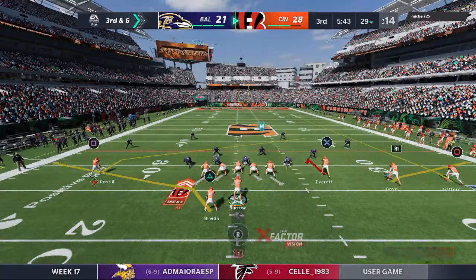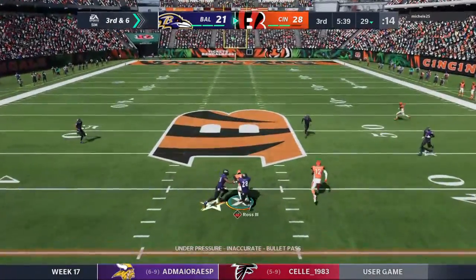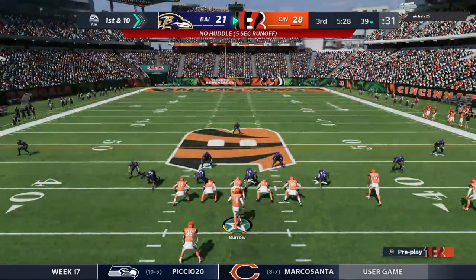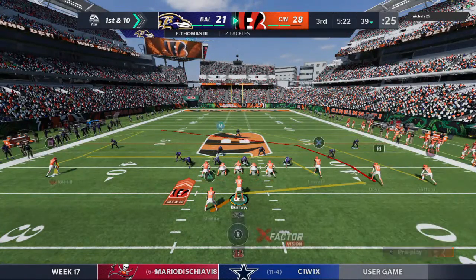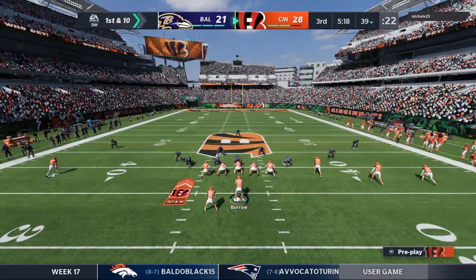Mike 48. On 3rd down, he'll drop to throw. Got a man, it's Ross, complete. And he is going to have a Bengals 1st down as they're able to get the 3rd down conversion. He has down, and that catch will also put him over 100 yards receiving now on the afternoon. 9-yard line. 19 right.